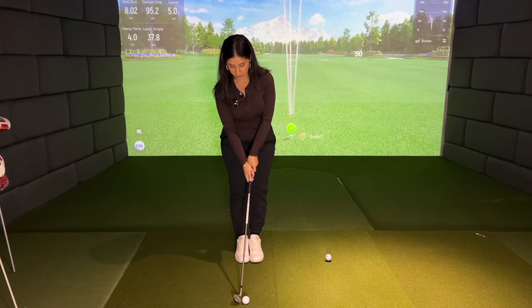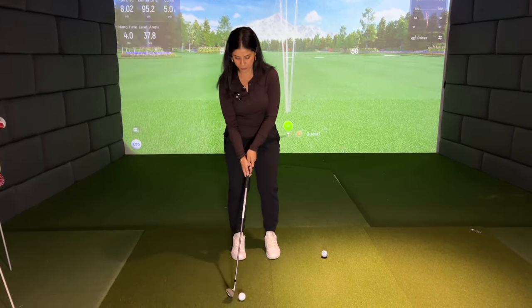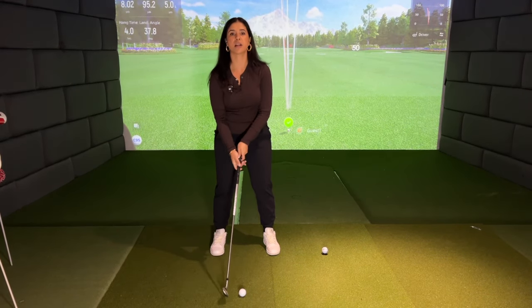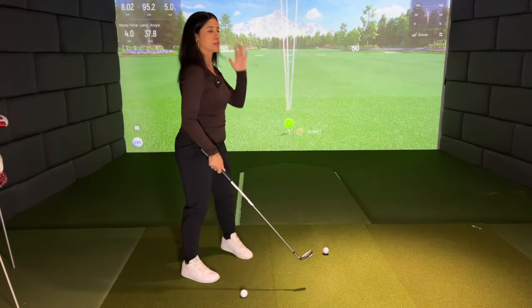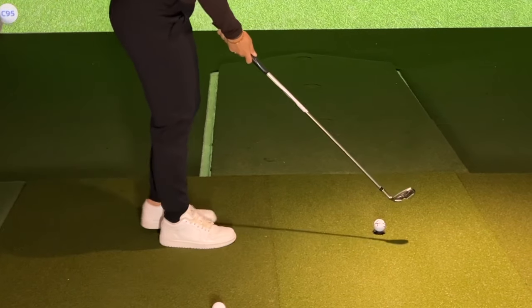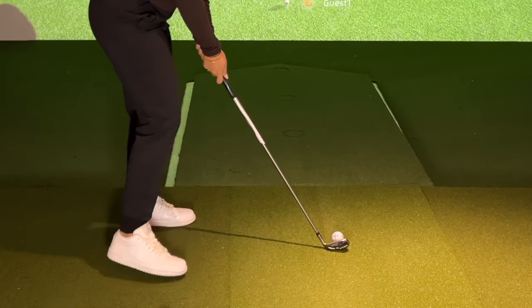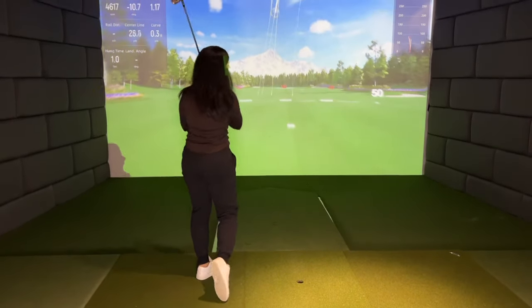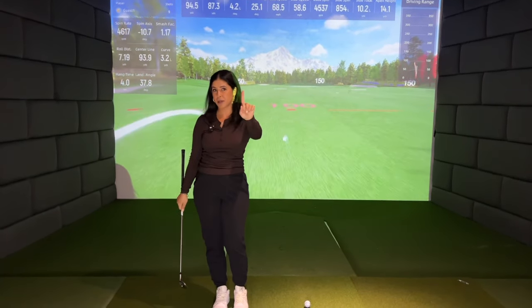You have your grip, you have your club, and depending on what shot you're hitting — you're new, so you're just going to have your feet shoulder width apart with the ball kind of right in the middle of your stance for a nice and easy swing for the pitching wedge. So I'm up here, I have my grip, I've come to the golf ball, my feet are closed, and then I open them. Nice and relaxed. And I've hit it. Very simple. I know where I'm going, my feet are straight. That's tip number one.